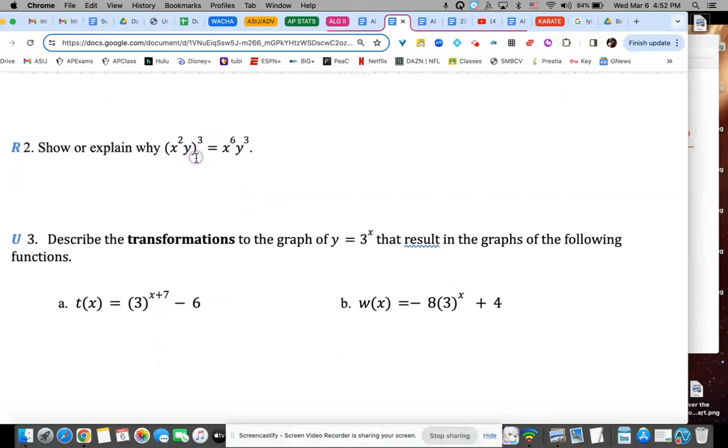All right, so explaining how this works. The reason that we multiply exponents of exponents is because of this idea. If these parentheses here, whatever's in the parentheses is cubed, that means we're going to take everything that's in there times itself 3 times. So if you expand it out, it kind of looks like this, right? And on the test, we actually want you to do something like this and show us what's going on there. So this is how you show your work and get your full credit. So x squared, x squared, x squared, that's where your x to the 6 comes from. And then we got y times y times y, which is y cubed.